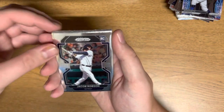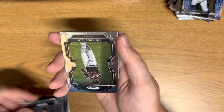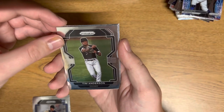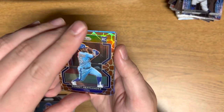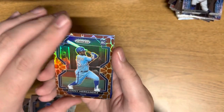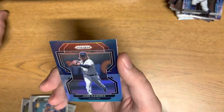We got six more packs, so we're halfway done. Lots of Detroit people here, which I like. Jacob Robson, Yanni Hernandez, Bryce Elder, Tim Anderson, Francisco Lindor. We have an old school George Brett — and we already have one of him. Jose Barreros. And here we go — this is a giraffe Yanni Hernandez! Not numbered, but these are going to be hobby exclusives — that looks sick, absolutely beautiful. Casey Miz and Jose Ramirez.